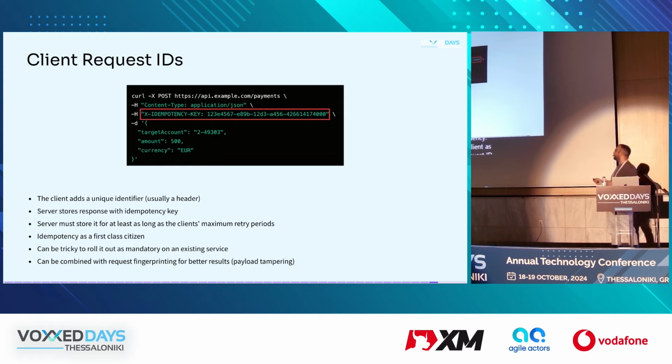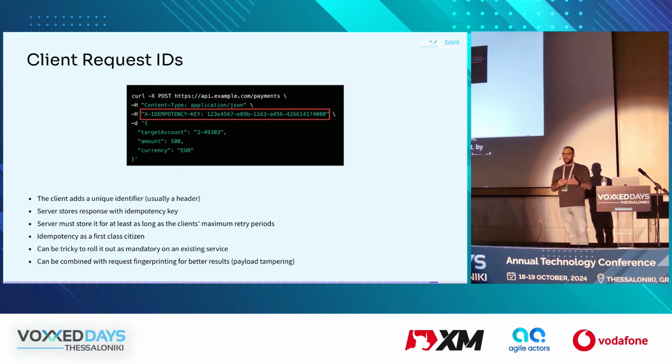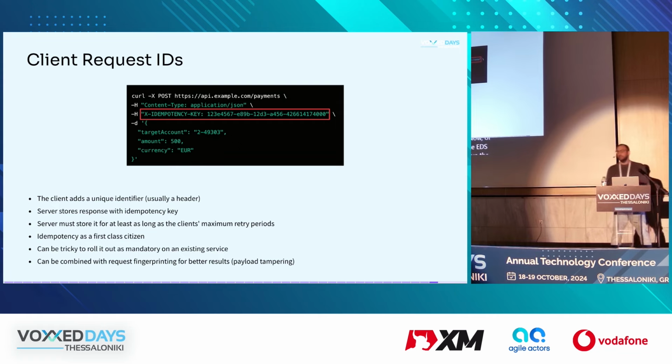Usually in the form of a header, what we do is have the client add an identifier. This identifier is different for every request, but it's the same for every request's retries. So this is a way that we can know on the server side whether we have seen it or not by simply storing this identifier. Now, of course, this also will have some edge cases. What do we do if we have the same identifying key but a different payload, for example? But at least, again, you have a rule of thumb of knowing whether you have seen this request or not.